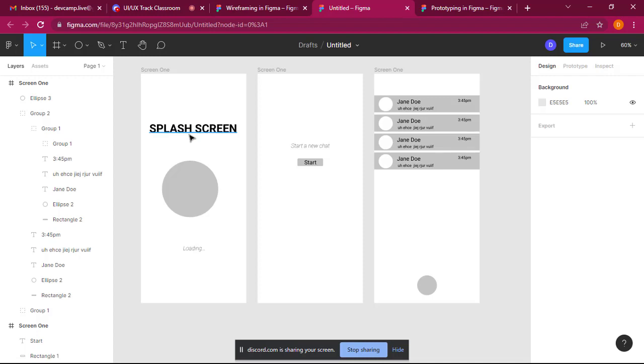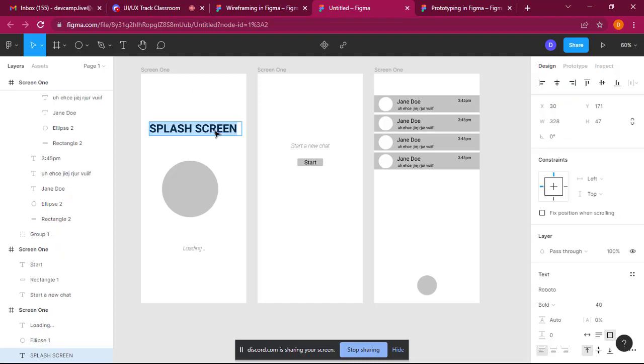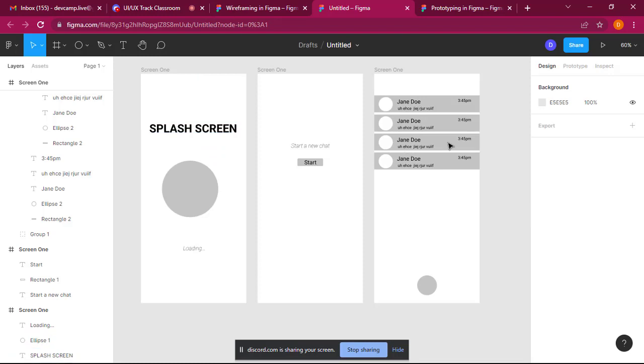Typography means fonts, the type of font you want to use for your application that you are designing. You cannot just use any font. As you can see, this font does not actually look appealing. So we need to understand the type of font we want to use. We also need to understand how the sizes of the different text on our page will look.